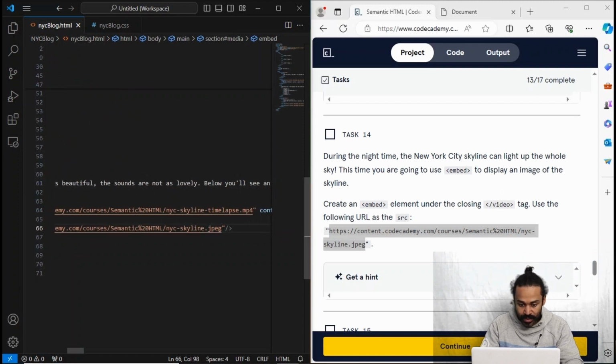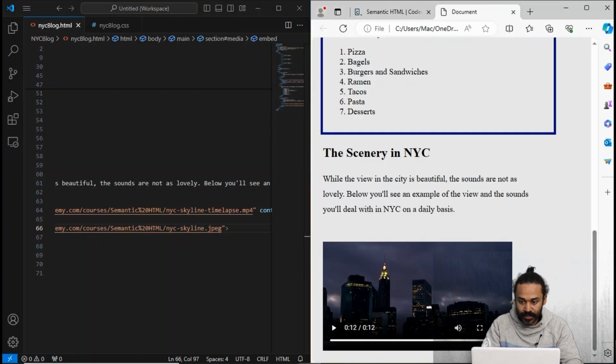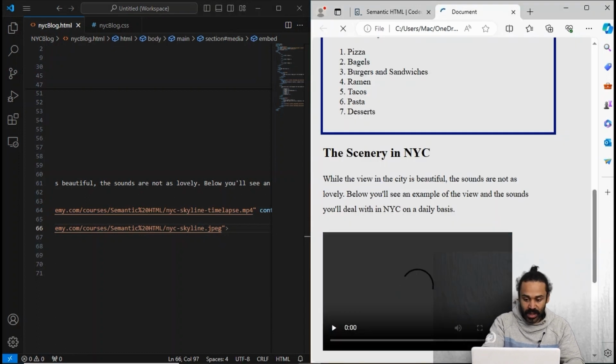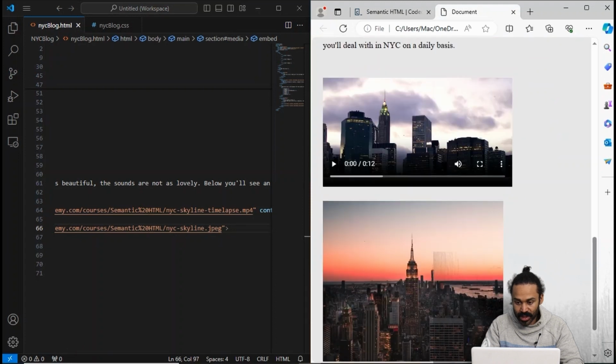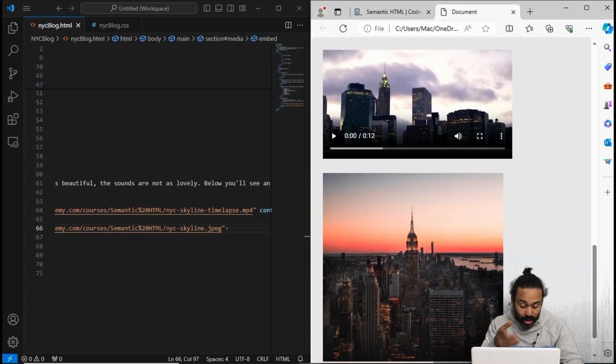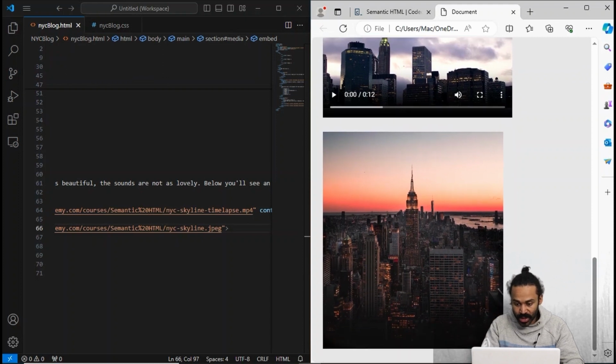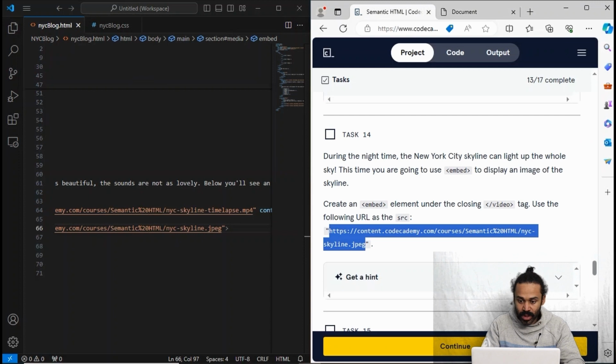And you know what? We're gonna do that. Alright, let's see our beautiful skyline. I would have thought it would have been a little bit darker, to be honest, so we could see the city lights, but that's what they want us to go with.